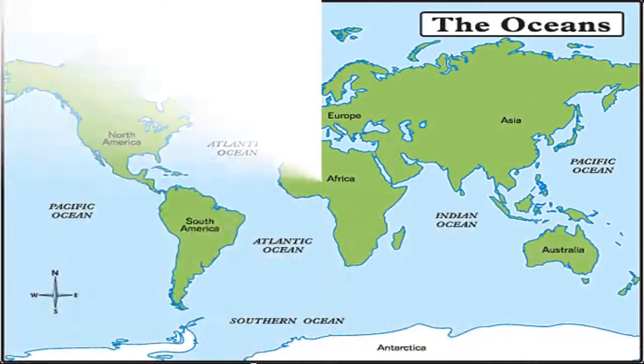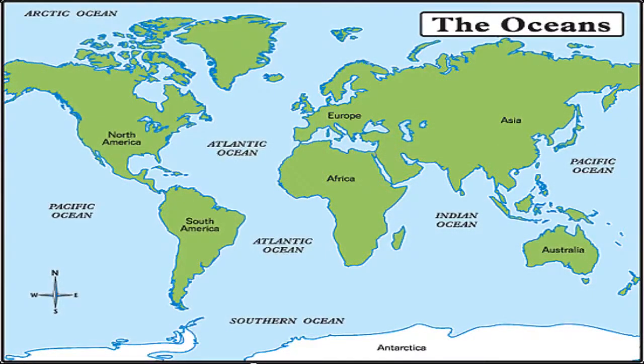The next sphere that we are going to study is the hydrosphere, which means water. Water on the Earth's surface is formed of groundwater, water vapor in the atmosphere. 2/3 of the Earth's surface is occupied by hydrosphere. Different forms of water bodies are as follows. The first one is oceans. Atlantic Ocean, Pacific Ocean, Arctic Ocean, Indian Ocean, and Southern Ocean.